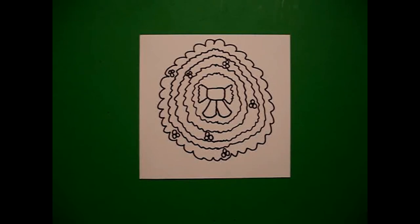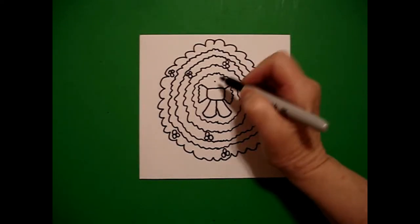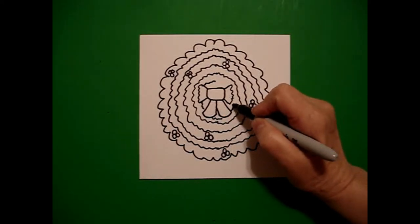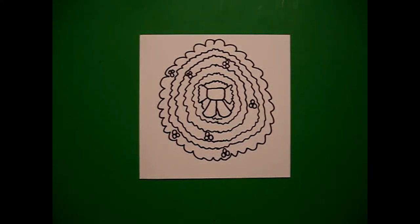Let's see how we're going to color. Oh, I forgot one more little dot on the inside, wavy line, jump over, jump over, jump over, jump over, jump over. All right, now we're ready to color.